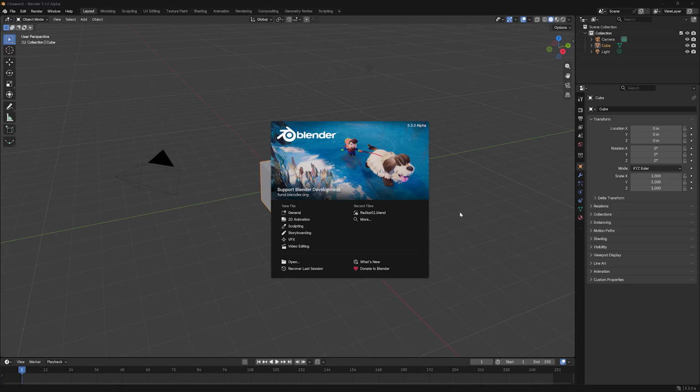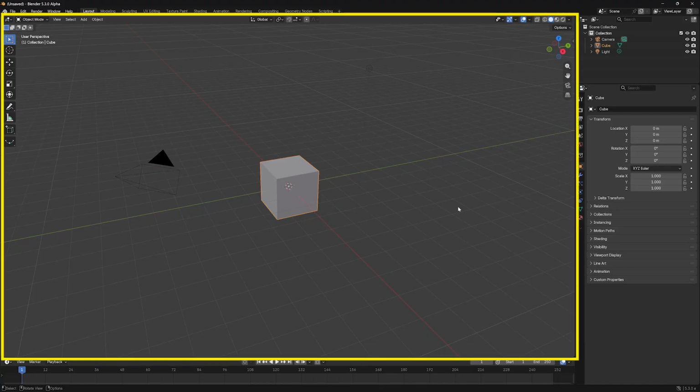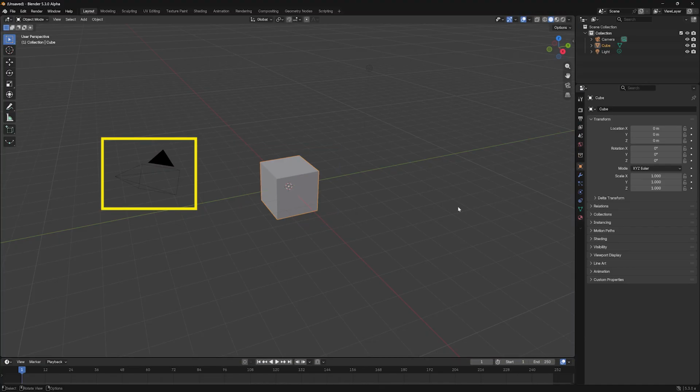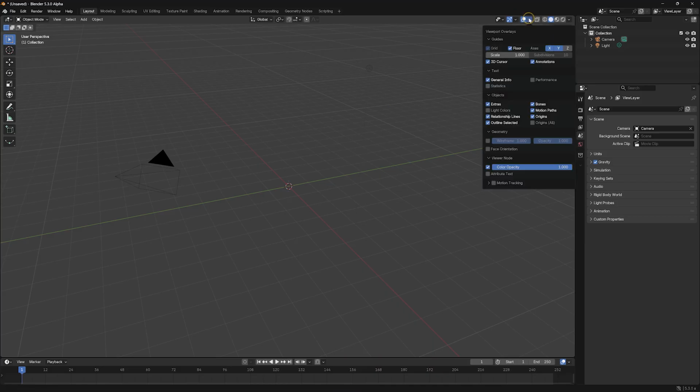used here. When we first start up Blender, we'll see the app layout and a central splash screen. Clicking outside the splash screen will make it disappear, and we are left with the main layout. The largest area here is the 3D viewport. By default, there is a cube, a camera, and a light. If we click on the cube and press the Delete key, we are left with the camera and light which we need to retain. But we can hide them from view by unchecking Extras in the Viewport Overlays panel.